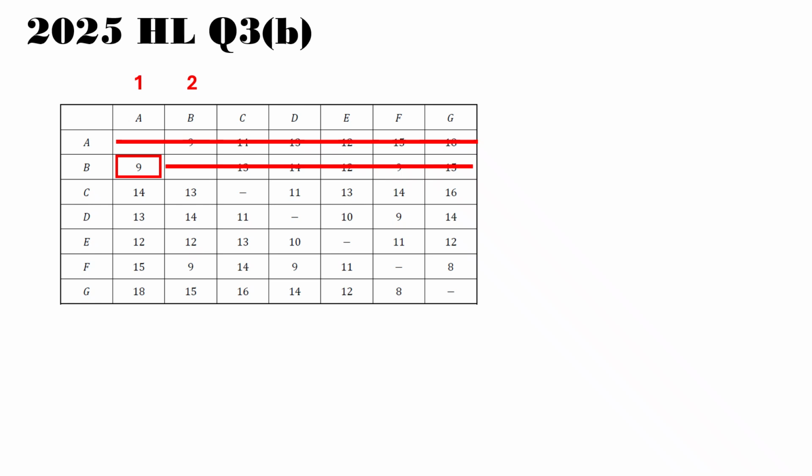It's not just going to be B, because that was our last one. Prim's looks at all active nodes. So A and B are both active. So across those 2, the smallest number is 9. That links to F. That makes F node 3. And we cross off the rest of the row for F. So then we have 3 columns. We have A, we have B, and we have F. So the smallest number across those 3 is actually the 8, which links to G, making G our 4th node. We now have 4 nodes.